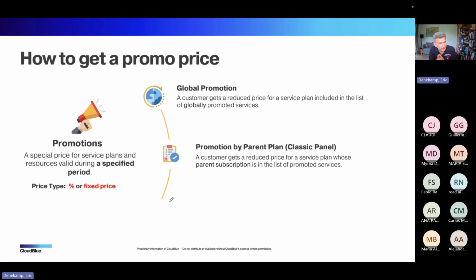The difference is that for promotions, we have two choices. We can set a percentage off, which is the same calculation methodology as the discount. But I can also set a fixed price. Let's say a symbolic price. If you buy this now, your setup fee that used to be $100 is now $1. We want to charge you something for it.